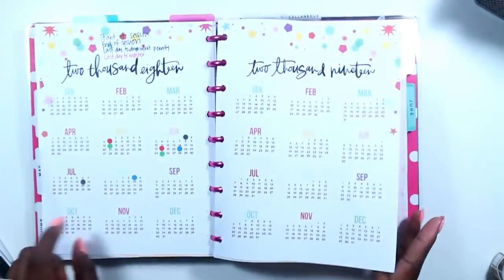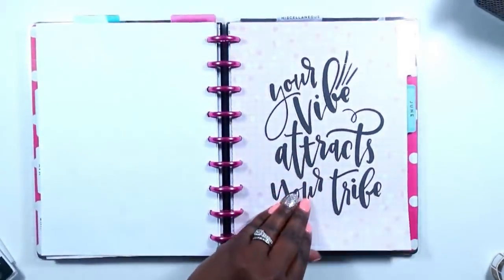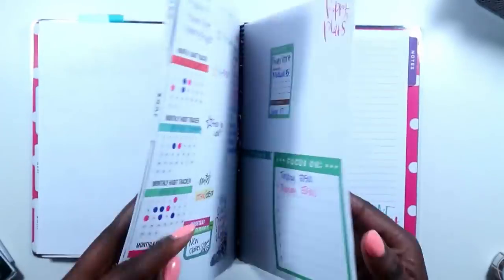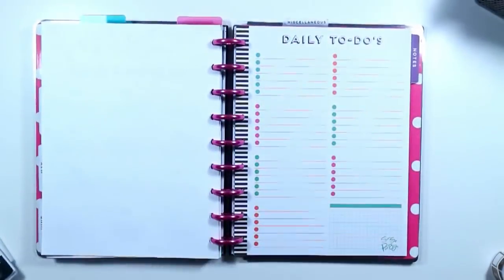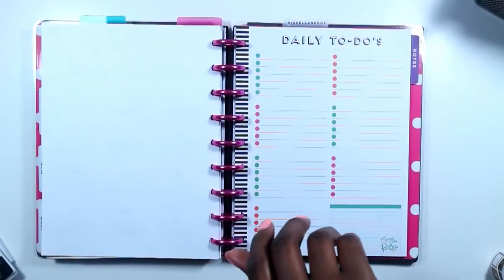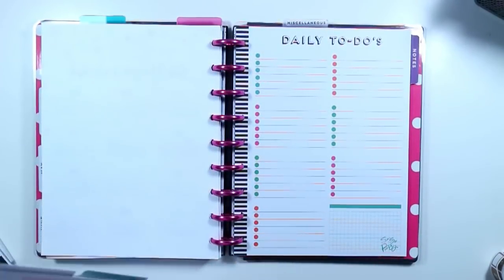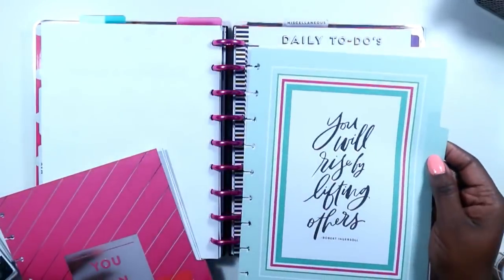Hi guys, welcome back to my channel. Today is another setup in my trendsetter that I'm using for my student planner. So let's go ahead and get right into this video. I am pulling out the first two months, those classes are done. I was very successful in those and I'm pulling out my other two months that are in my extension pack and I'm going to be using those in my planner.